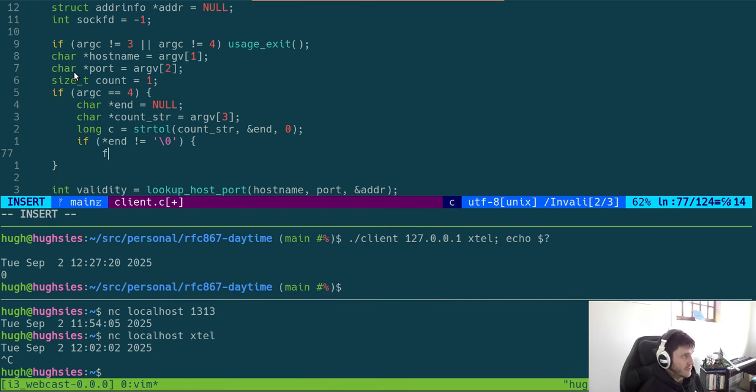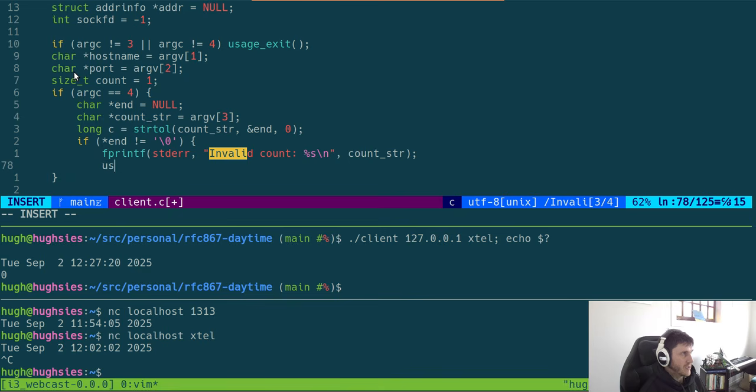So here we can go fprintf stderr, invalid count, and we can give it the count str, and we can then give usage exit.